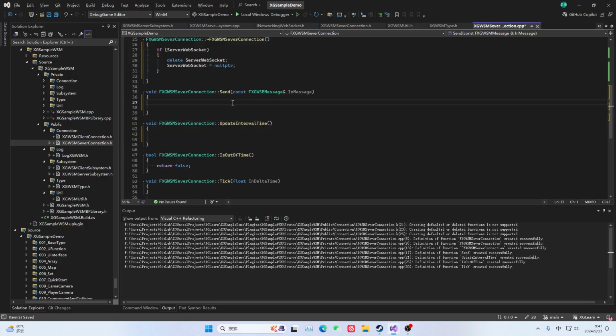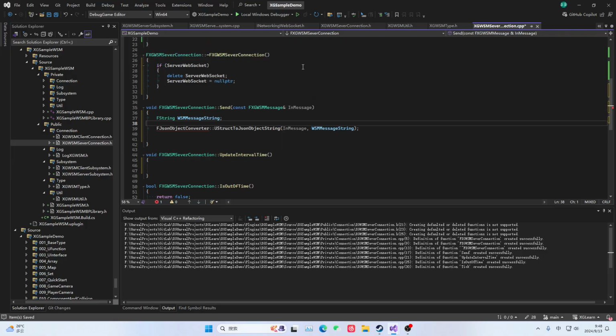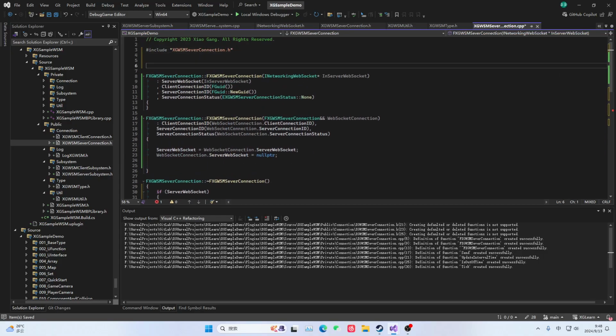As for sending the information, it's actually quite simple. Actually, we don't have the need to send this information yet. But since we've already written this far, let's just finish it all in one go. Otherwise, if we miss something, or have to make up for it later, it's inconvenient to go back. Okay, let's prepare a message.